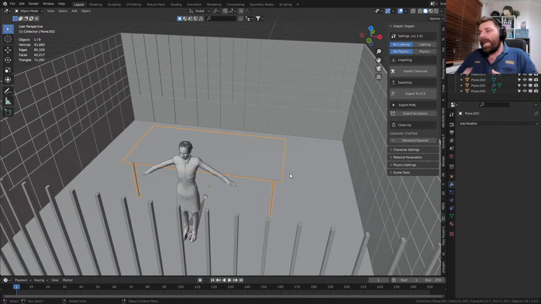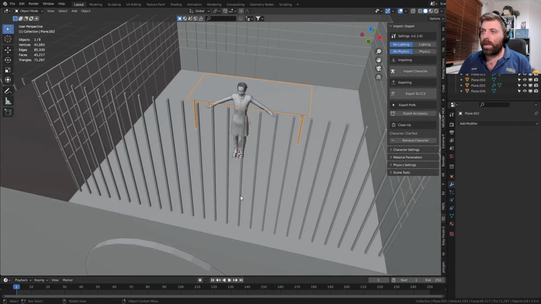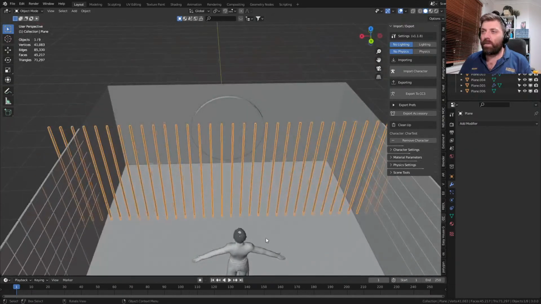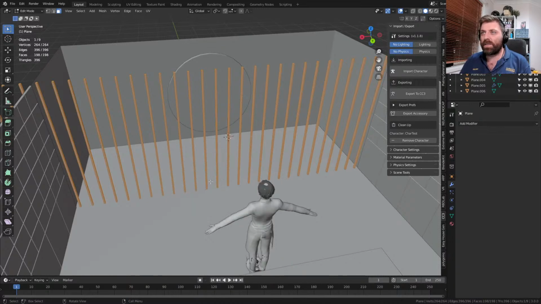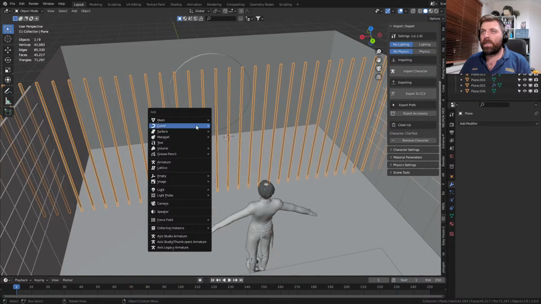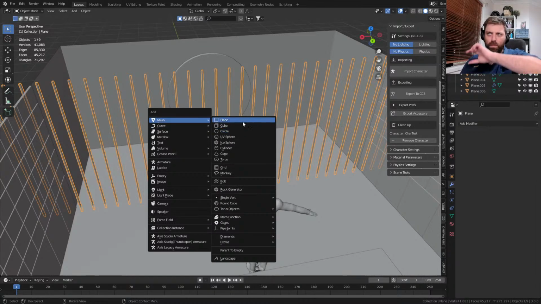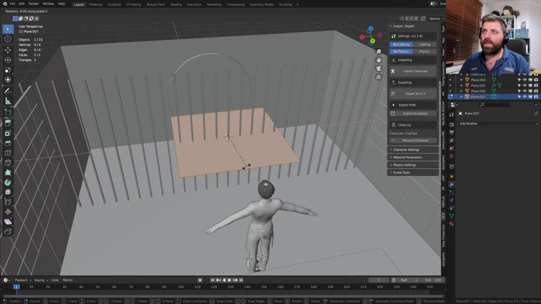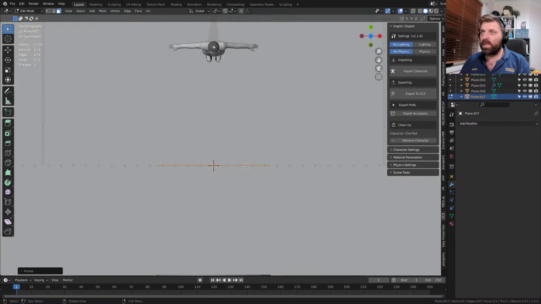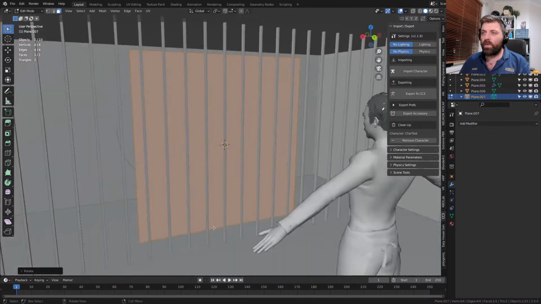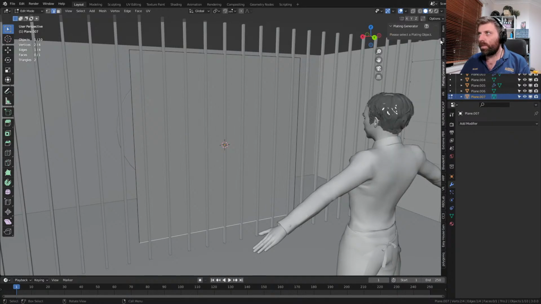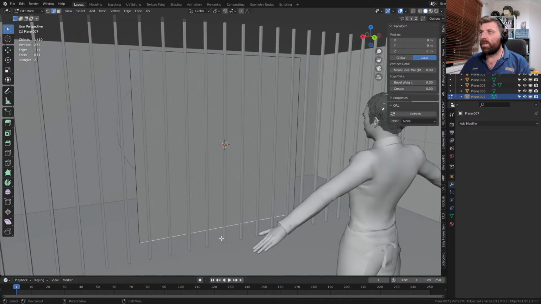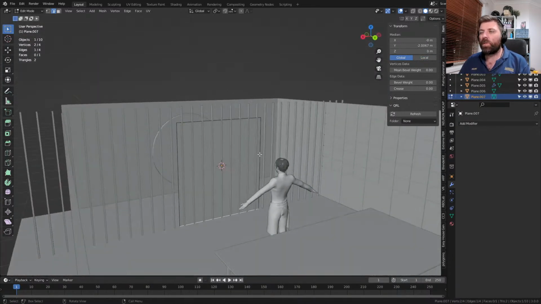All right, so let's go ahead now and start building this up. I reckon we start off with the frame. So let's go Shift S, cursor to selected, and let's go ahead and create a nice frame. Rotate X like so. Beautiful. This can go to the bottom. I want to make sure it's sitting on 0, white global. There we go. So it's sitting on the bottom. It's a 2 meter frame.